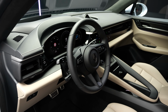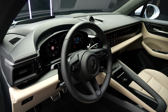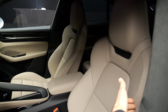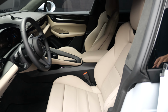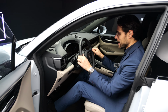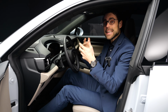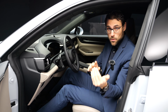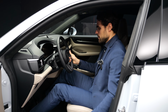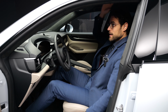Here also blacked out logo on the steering wheel, sporty, slim steering wheel. This is basically known from the Macan as well. Sport seats here with more shoulder accentuation. And the base seat would come with fabric on the inside and leatherette on the outside, and also with a Race-Tex, so a microfiber steering wheel. So for all people that care about animals, there is an animal-free version available. It will also be the base version. This one here, however, the optional animal skin equipment. Then, with me, 189, 6'2", a lot of headroom left.